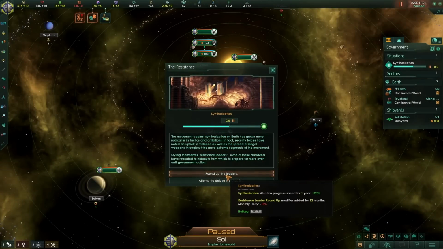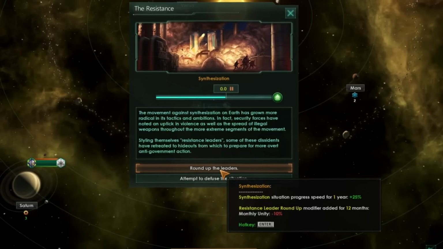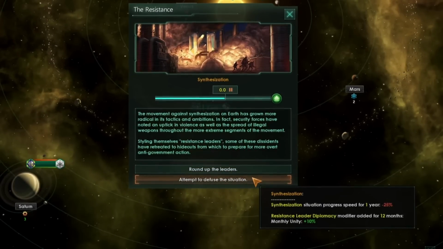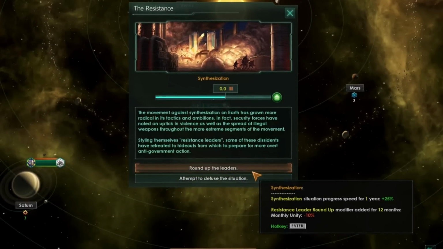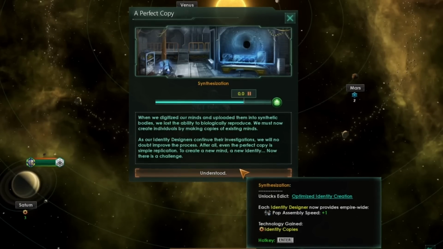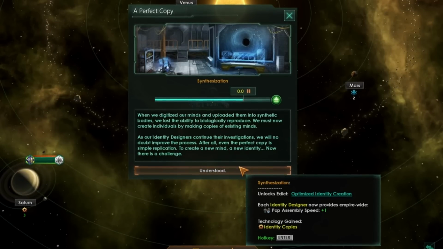There is so much flavor now in the game during this synthesization process. For example, a resistance may form against the synth movement, and you might have to either round up these biological leaders or just try and defuse the situation. As you continue your investigation into the digital world and you are digitizing more and more minds, you'll have to deal with what to do about biological reproduction.